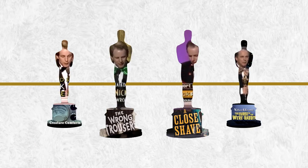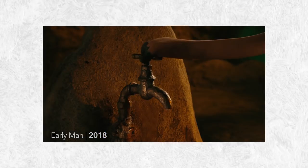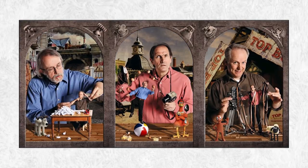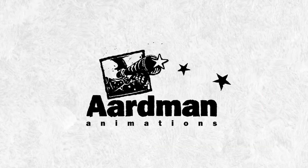It speaks to the success of the storytelling ability fostered in Aardman. But enough gushing. Today I'm going to focus on three people — a triumvirate in Aardman: Peter Lord, David Sproxton, and Nick Park. These three men are at the center of what I categorize as the Aardman style. I don't mean a unified aesthetic — there's a lot more to it than that. And I think it boils down to three key factors.